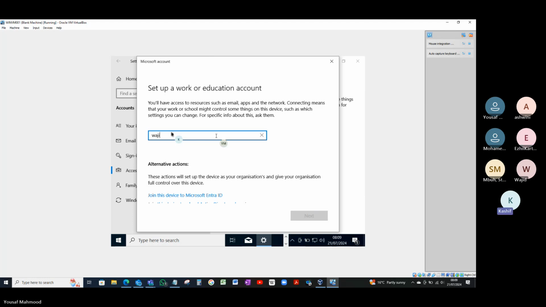Try with the Yusuf account. I'm having a password issue from here. You don't remember the password of this account? No, it was the same one. Okay, next.